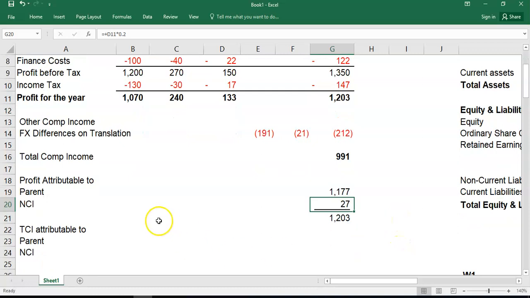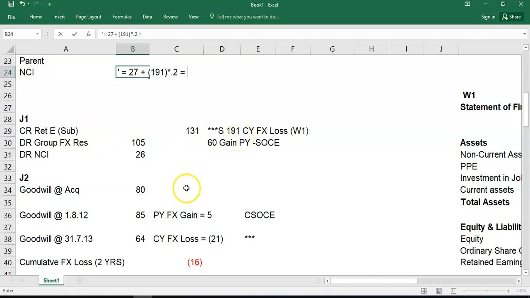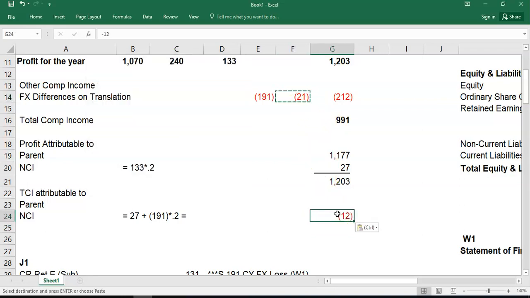So this is where you have to be careful now where the IAS 21 piece comes in. The NCI now, so I'll just put there, that's just 133 times 0.2. Here then the NCI is going to be 27, which is always your starting point, the share of the profits, plus minus 191 times 0.2. They have to get their share of the FX difference one and two, current. They don't get any of this, they just get their share of the 191. So that's going to be 27 minus 191 times 20%. So they are going to be, just to match the solution for rounding, minus 12. So you can say minus 11, minus 12, you're not going to lose marks. I'm just matching the solution that you'll see.